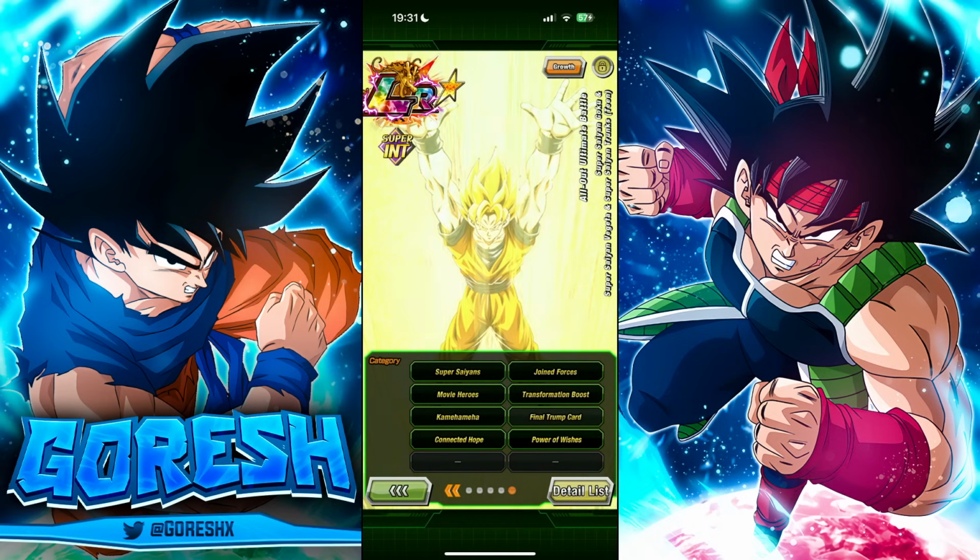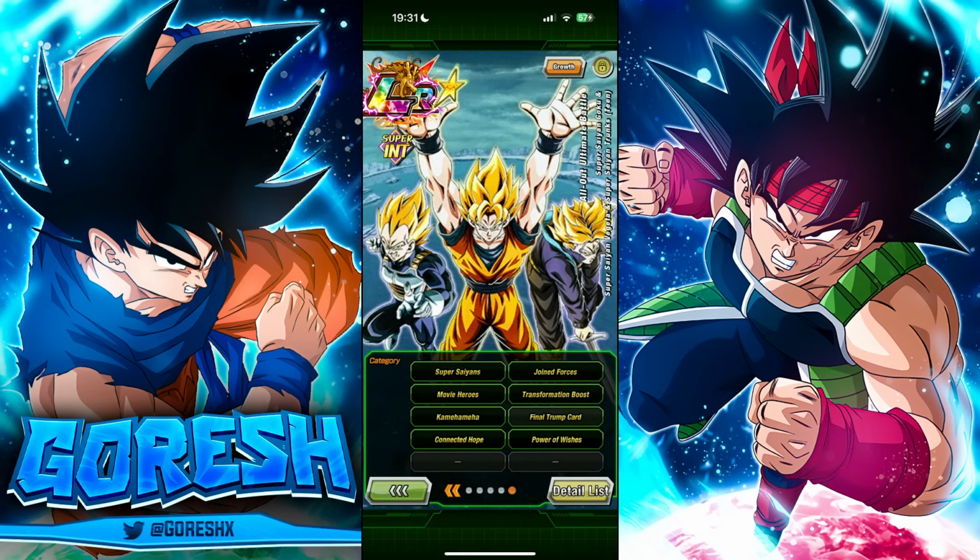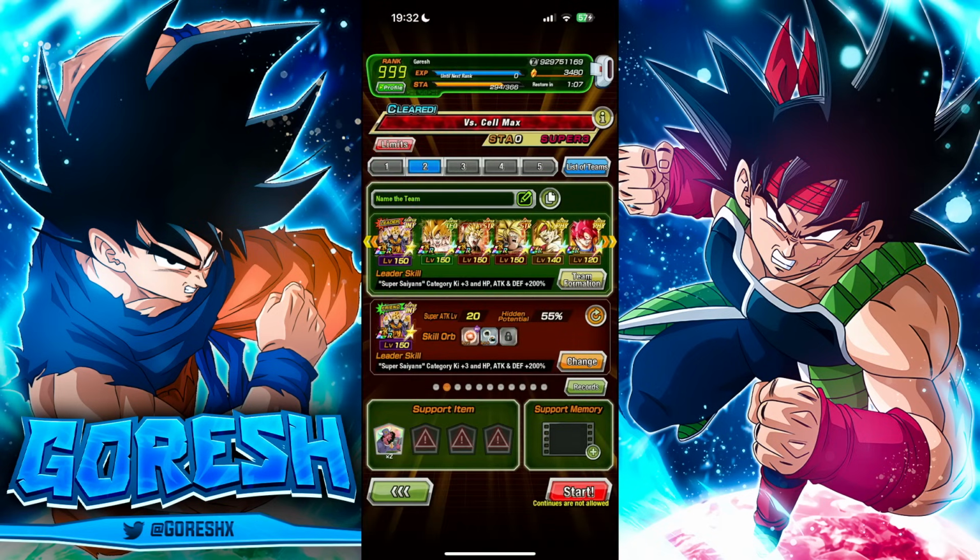And then in terms of teams, they're on Super Saiyans, Joined Forces, Movie Heroes, Transformation Boost, Kamehameha, Final Trump Card, Connected Hope, and Power of Wishes. So we are going to go ahead, and because this is a character that doesn't really need to be invested in or built up for a long period of time, I feel like we can jump into a fight like the Cell Max Red Zone stage, and we should be able to see a pretty good representation of how good this character should be able to perform.